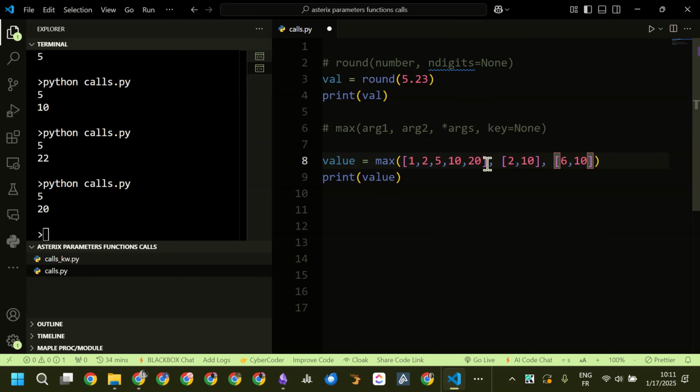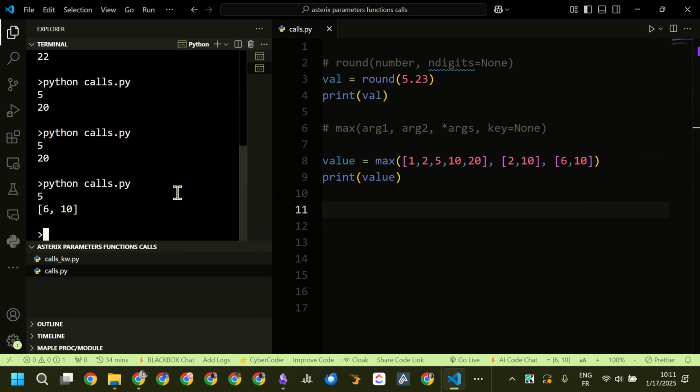So to know what type of other arguments can be provided, these positional arguments, we must know the definition of the function and how it is implemented. So now if I run my code, it should print the maximum list. I didn't save the code, sorry.